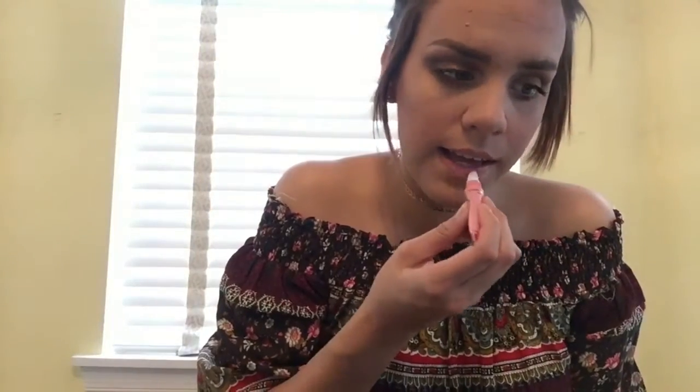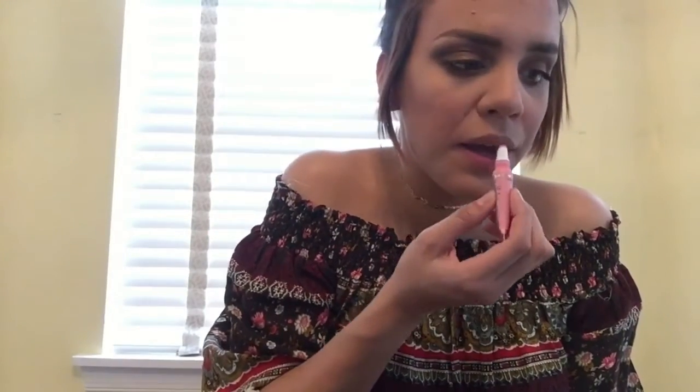Okay, the face is coming together with the blush. No lashes yet. I'm going to pair this look with the Too Faced Melted liquid long-wearing lipstick — it's a really nice light pink color, perfect for spring. This is the final result of Look One. I hope you guys enjoyed this look!